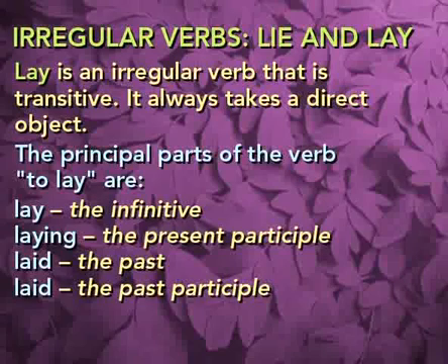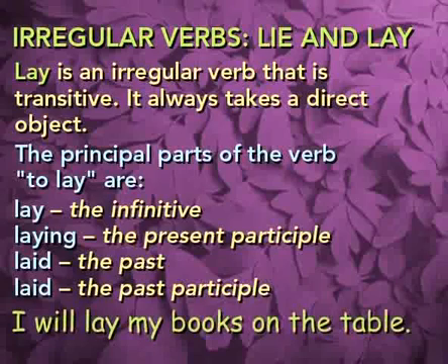So all these words which sound somewhat similar have very distinct meanings and distinct uses and need to be distinguished carefully. Take a look at this sentence. I will lay my books on the table. Is this the verb to lie or to lay? It's the verb to lay, and it's being used correctly here because it is being used transitively. That is, there is a direct object which is receiving the action of the laying. Something is getting laid, namely the books. The books are being laid on the table. Whereas the verb to lie does not take an object, the verb to lay does. And therefore, to lay is being used correctly in this sentence.